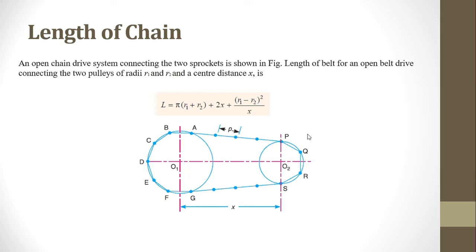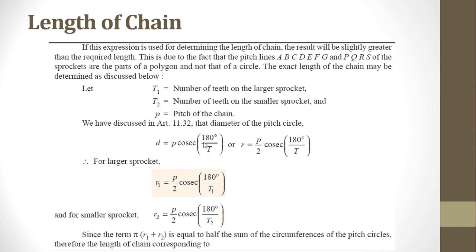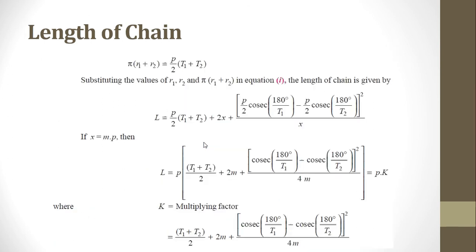उसकी रीजंस ये हैं कि हम जो यहाँ पर एजम्पशन कर रहे हैं पॉलीगॉन की, उस पॉलीगॉन की एजम्पशन की वजह से जो हमारी परसेंटेज ऑफ एरर है वो इंक्रीज होती है। चेन सर्कुलरली मूव कर रही है, हम पॉलीगॉन को यहाँ पे कंसिडर कर रहे हैं, so obviously there is an allowance. So with that allowance we need to improve this thing for getting a less type of error. तो हमने इस वजह से फिर इसको सर्कुलर एज्यूम करके हमने ये जितनी भी डेरिवेशन की है ये सब उसके लिए, ठीक है जी.